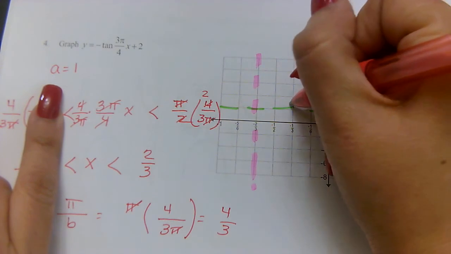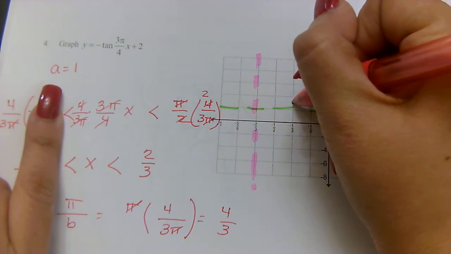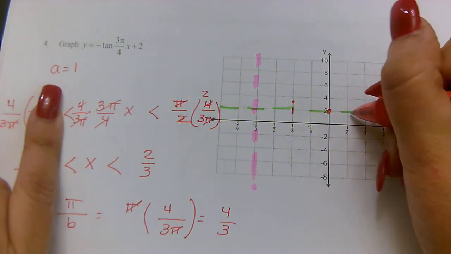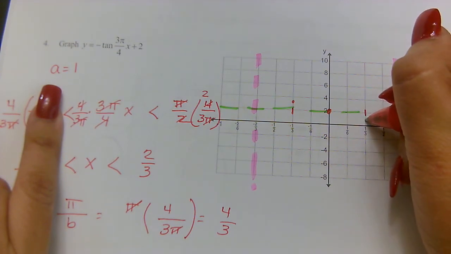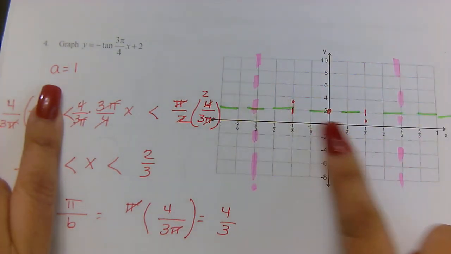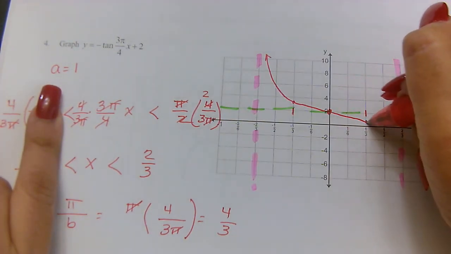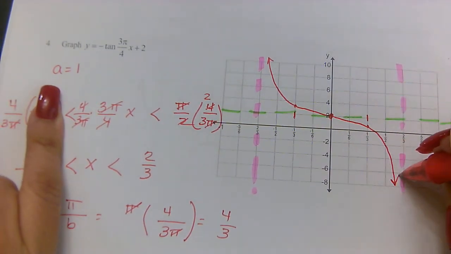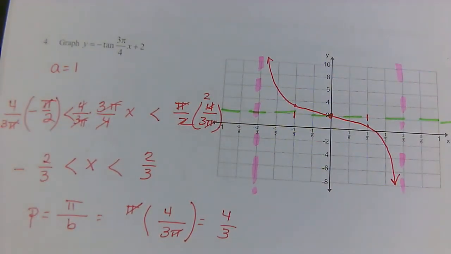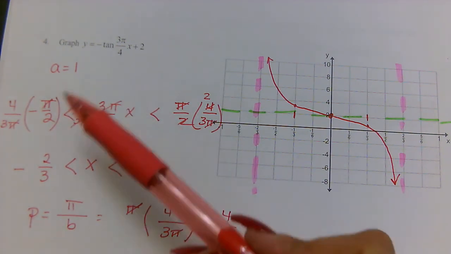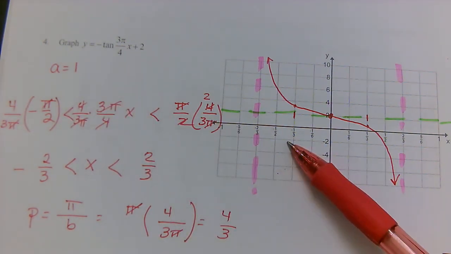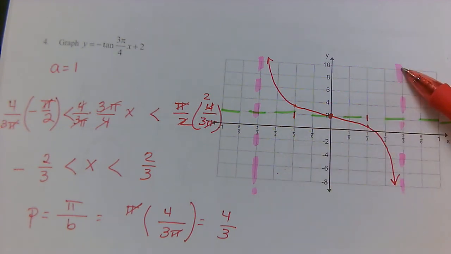So I'm going to go up 1 right in the center. And over here, here's the center right here. I'm going to go down 1. So here your function is reflected. There is a reflection there. And that's what that function is going to look like. Okay? So when there's a negative, instead of starting down here and going in this direction, we're actually flipping it and going in the opposite direction.